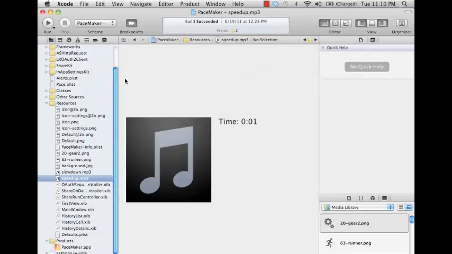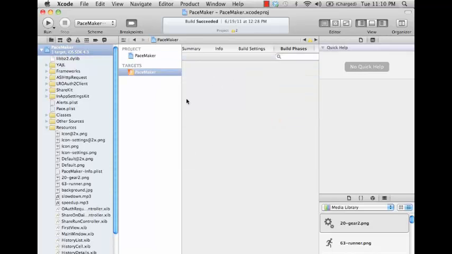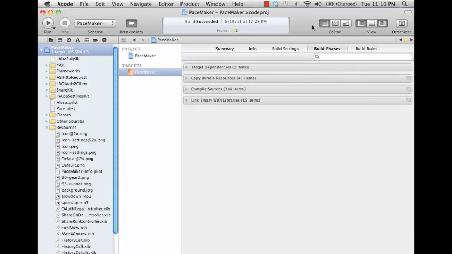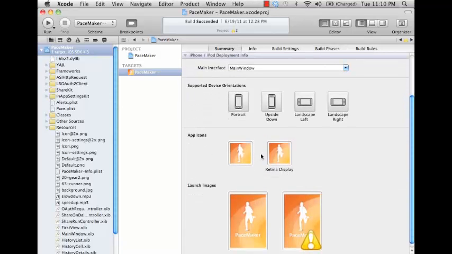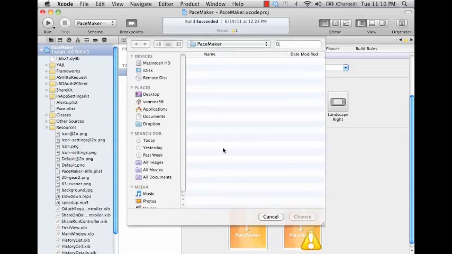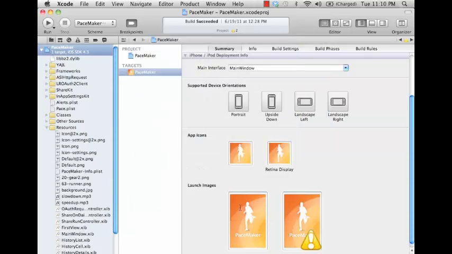And if we take a look real quick at the project settings again, if we look at the target, now we can actually see at the summary that it's picked up my app icons, it's picked up my launch images just by having the names here. And you can actually do a selection from here if you do select file, and you could pick an image file, and then it would automatically convert the name over to be the name it needs to be in order to be picked up automatically and then displayed in here.